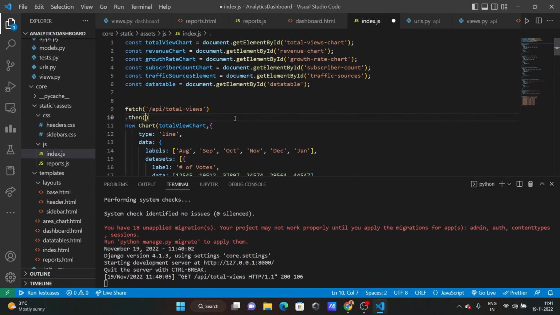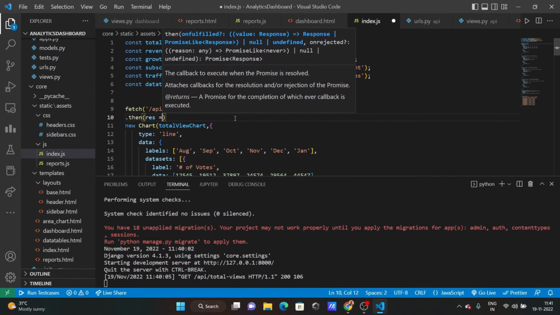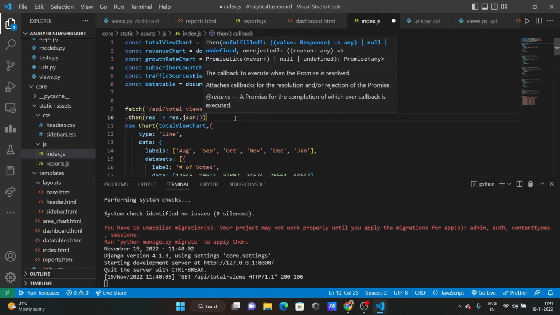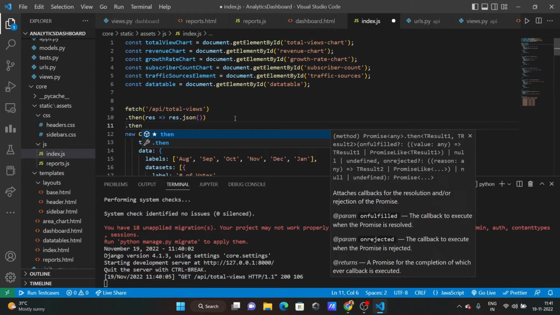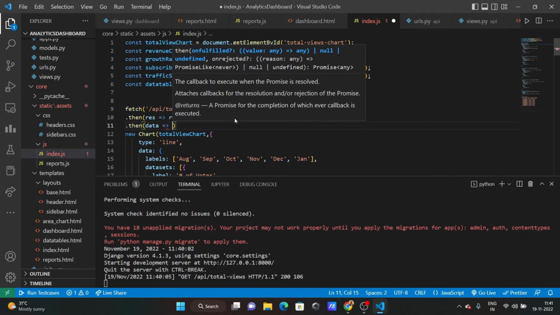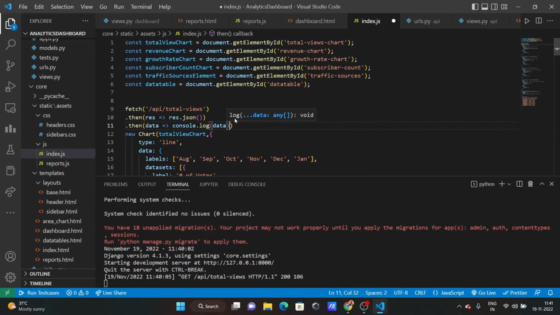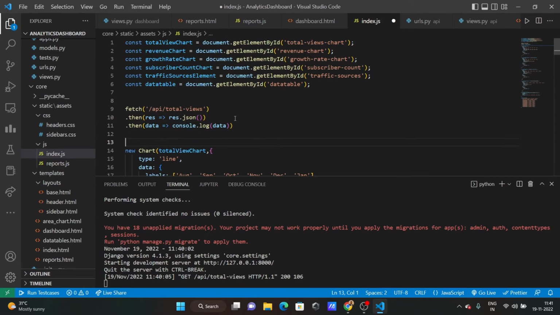Then response, then data, and let's log it: console.log(data). Now let's run it and check.